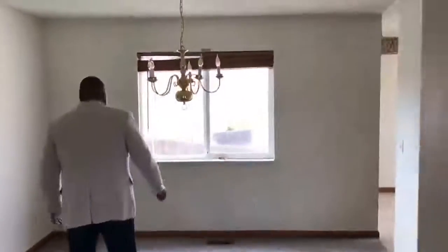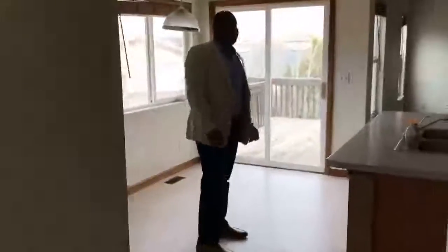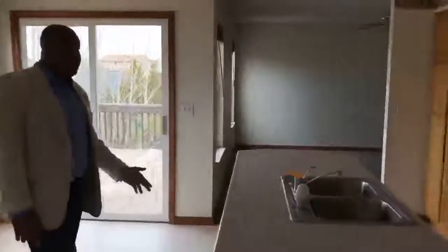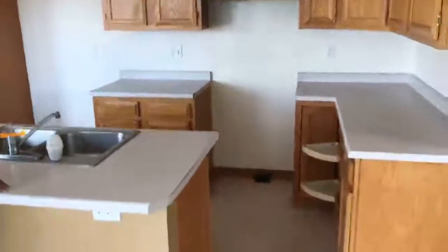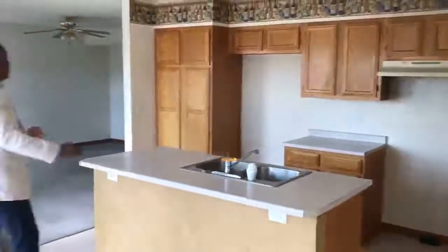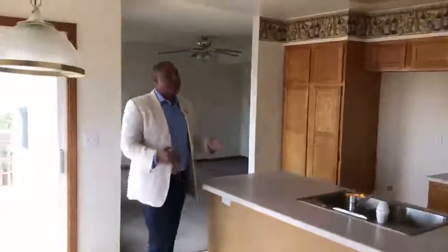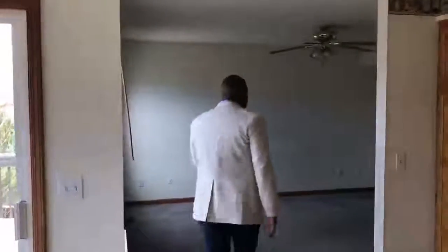Let's continue on. We're in the dining room area, and you can see here, got a little bit of drywall damage there. It looks like they started to patch it, but didn't finish that. We walk over from there into the kitchen area. And what I noted about the kitchen is it's not in terrible shape. The cabinets are decent, the countertops are a little dated, but all in all, as far as remodels go, we paint this up, add some amenities. We're not looking to do a ton of work on this property. It really is just kind of a painted, carpeted, and go as far as the interior goes. There are some bigger issues on the exterior, which we'll take a look at.